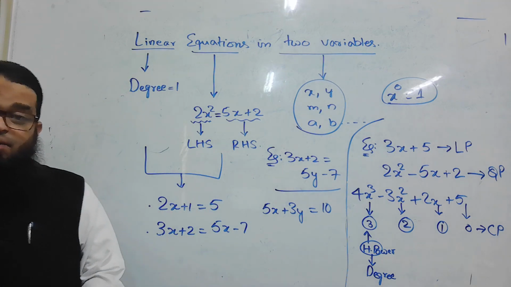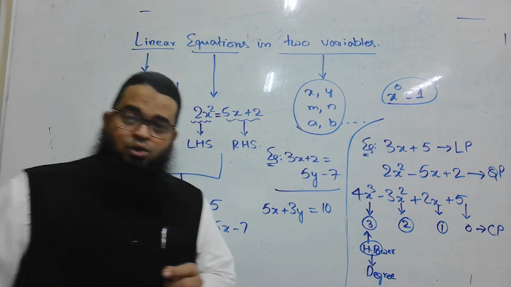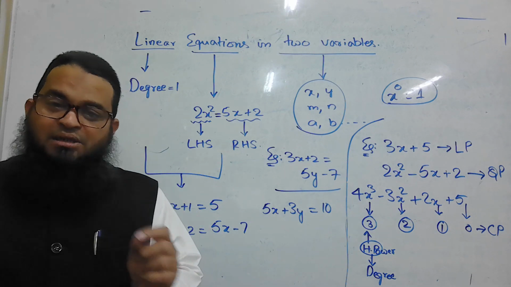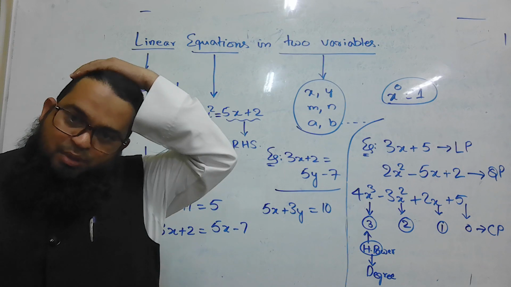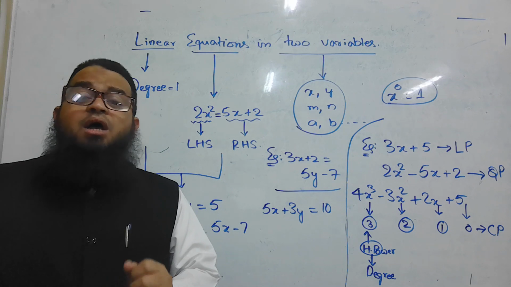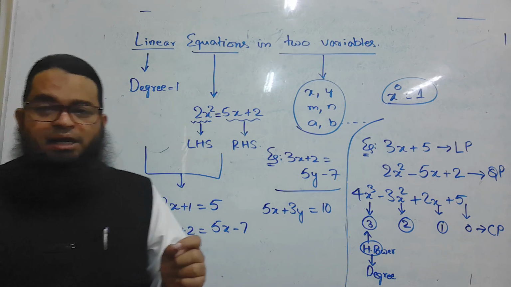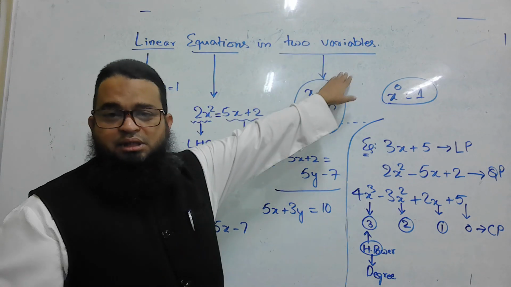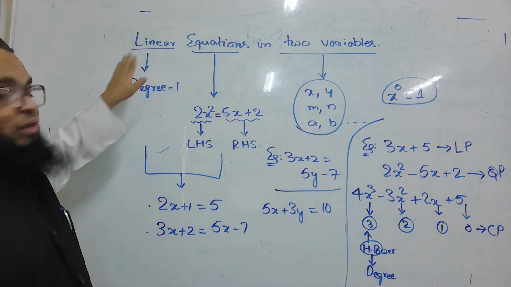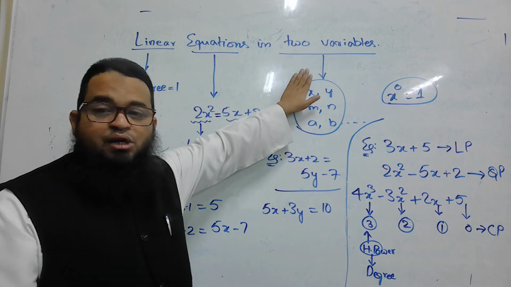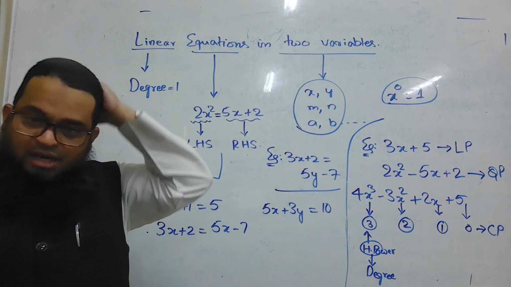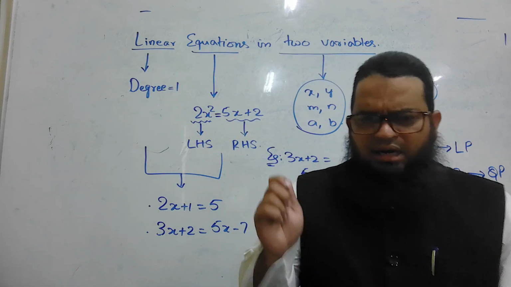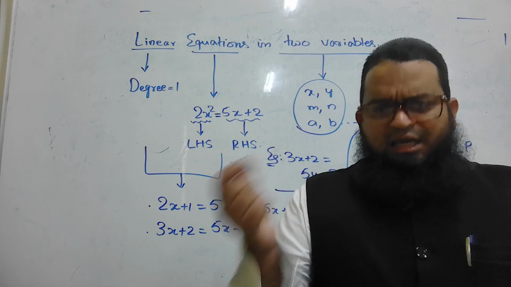Now you understood, my dear students. While listening to this class, please note down, and since you are at home, no need to write running notes. Now everybody understood linear equation in two variables. That means an equation with degree 1 but containing two variables is called a linear equation in two variables. I hope everybody understood. Please write it and I'll explain more.